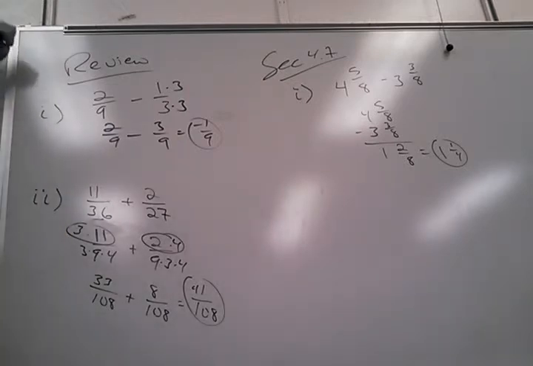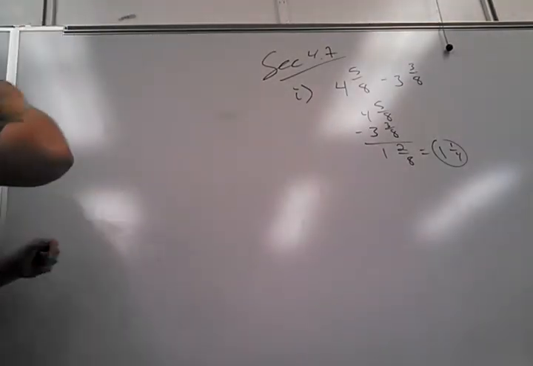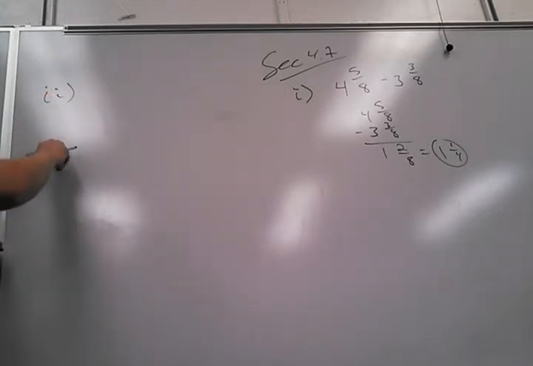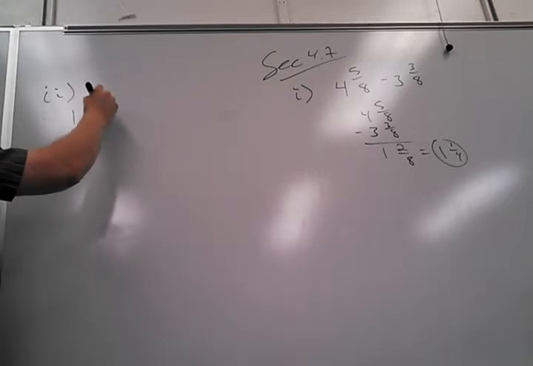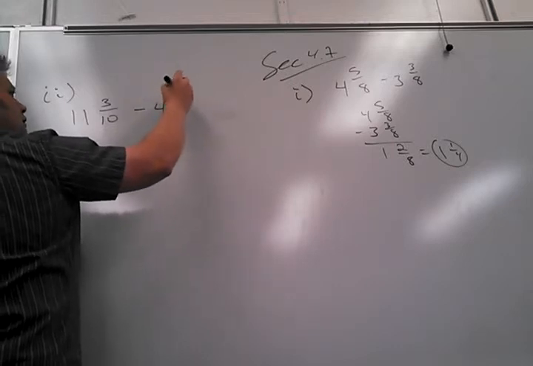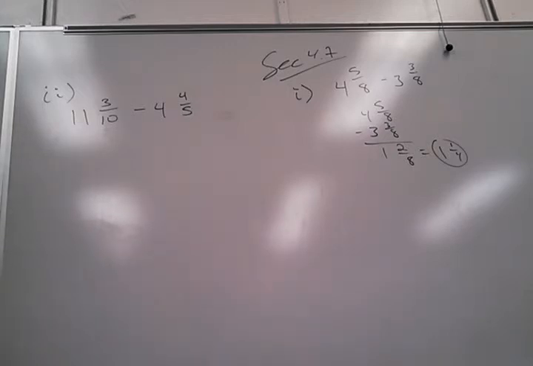Now let's go to the not so nice place. 4 and 2/7 times 1 and 3. Actually, before we get there, let's focus on this. We'll do multiplication and division after we do addition and subtraction. So to run into a problem, all I have to do is this. I could have 11 and 3/10 minus 4 and, what you got, Jeff? 4/5. So it went from really nice to actually not so nice.